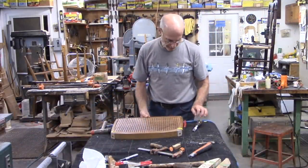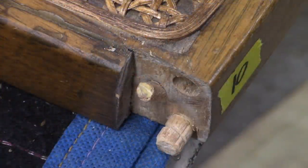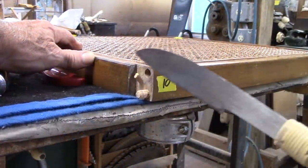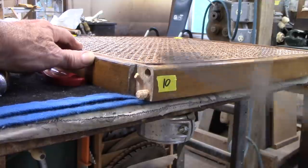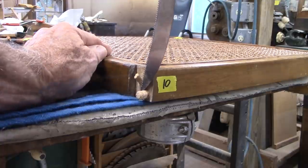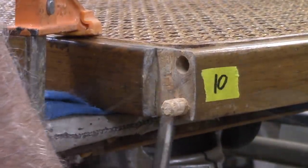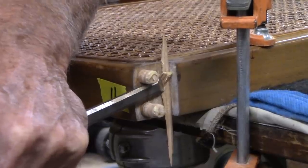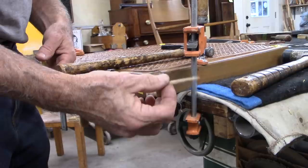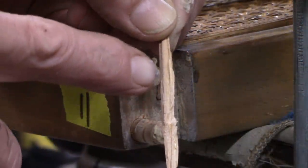You know, it's funny, I just realized I was going to leave these dowels that someone angled in there, I was going to leave them. But then I just realized I can't put the legs back on. They broke taking them off. I've got to trim those off. Good, now it freed up that sliver, so I can glue it back where it belongs. It doesn't look like walnut, does it?